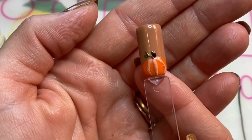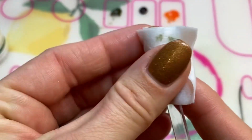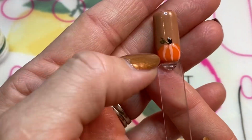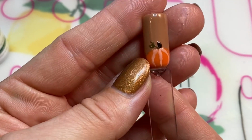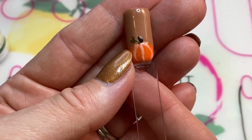Say you don't like what you did, very simple fix. Take your cleanser, simply wipe it off. You can try again, or what I recommend after you're finished any nail art is coat with Clearly Frisky, give it a full cure, and then you're done. So I'm going to leave my pumpkin as is right now, give it a clear coat, and I'll be right back.